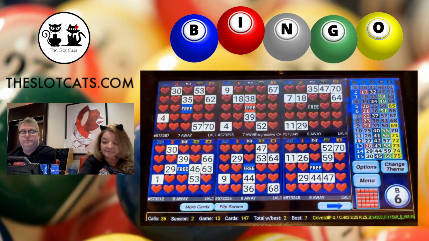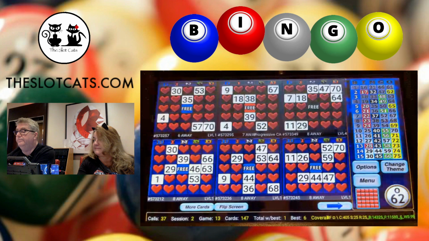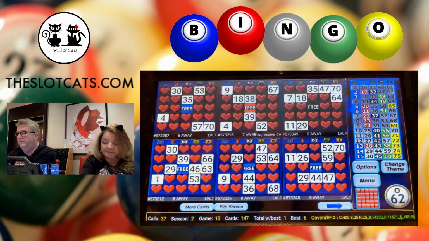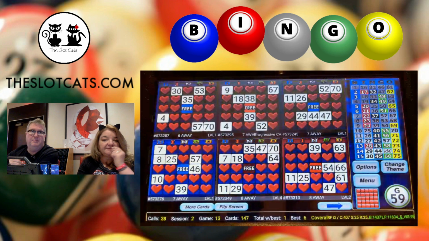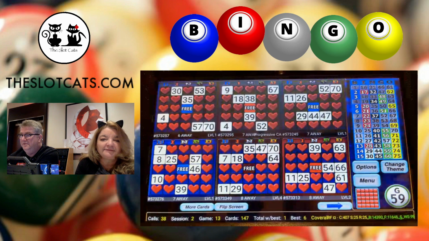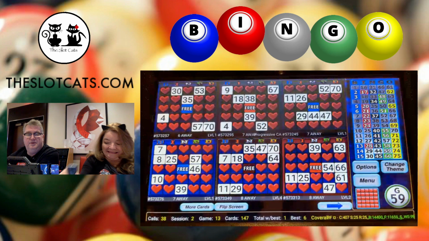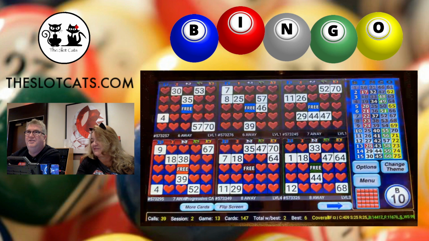Oh, 62. 62. Number 6. 57, 53. B59. We just need to quit asking for the numbers. Okay. Me too. No more numbers. I won't ask. Just doing it to me too. I'm going to ask. B number 10. One away. Well, that doesn't help either. A 2-card, 6 away. Oh, 68.